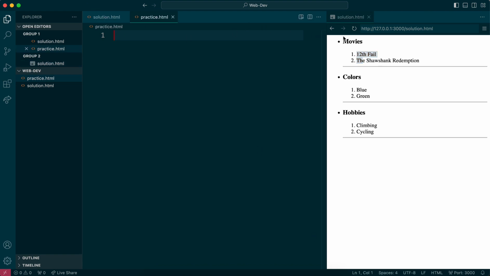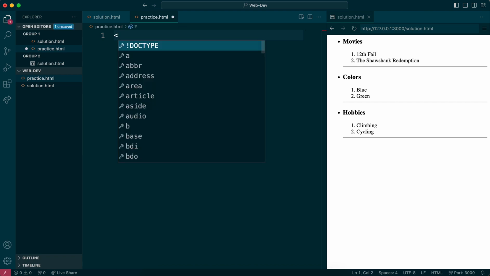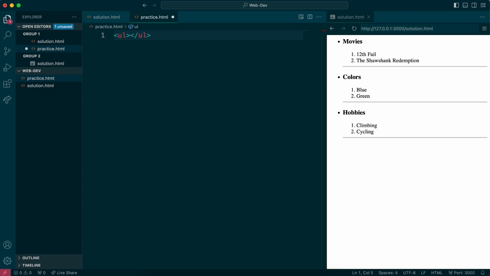Let's get started. The first thing that we see here is obviously an unordered list. So I'm just going to go ahead and do that. I open the caret and I just go UL, short for unordered list. And as soon as I close it, it automatically closes it too. I have the solution open here because I want to make something like this. But after I've done coding, I can just show you the preview of the practice HTML file because the code is already right here, the solution. And we can see the practice preview to make sure that it matches what we see here.